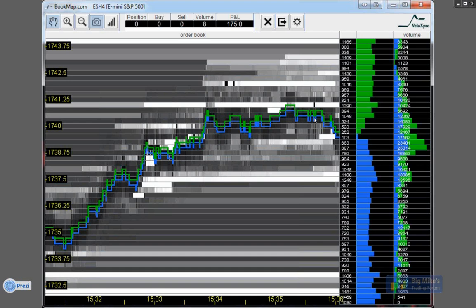Tzachi? Yeah, another thing that we found interesting to see is when a large size was added. With Bookmap, you can see, for example, that this price level was strong earlier, but when the price went up, it becomes stronger. So this may indicate that the price level is stronger. I mean, it really depends if you analyze it when the price changes and becomes larger size at a certain price level.